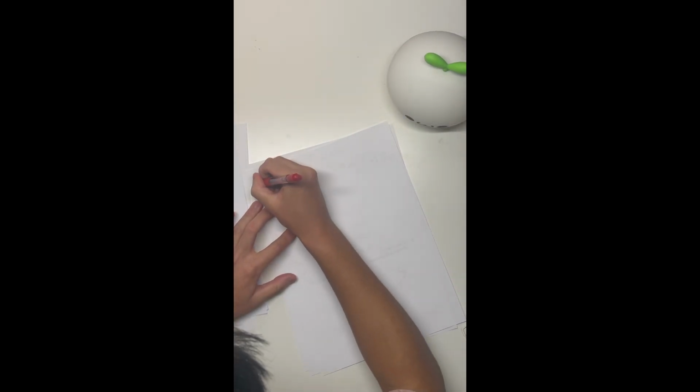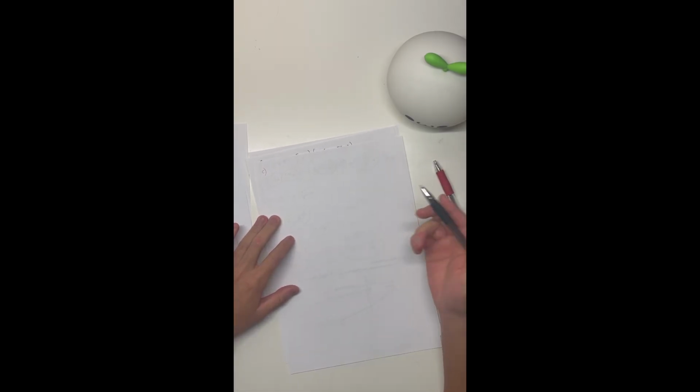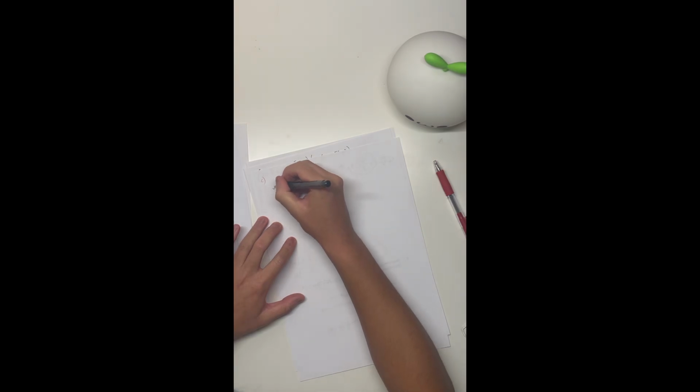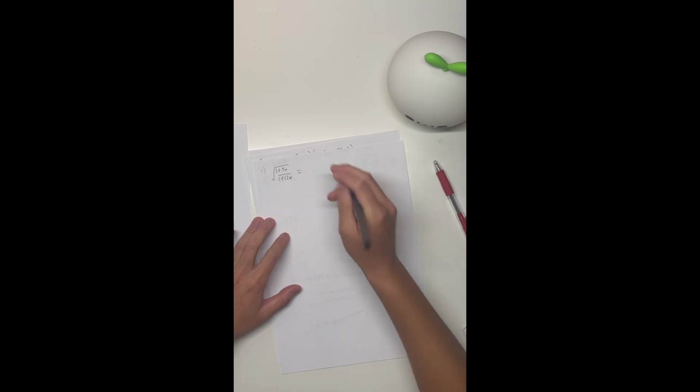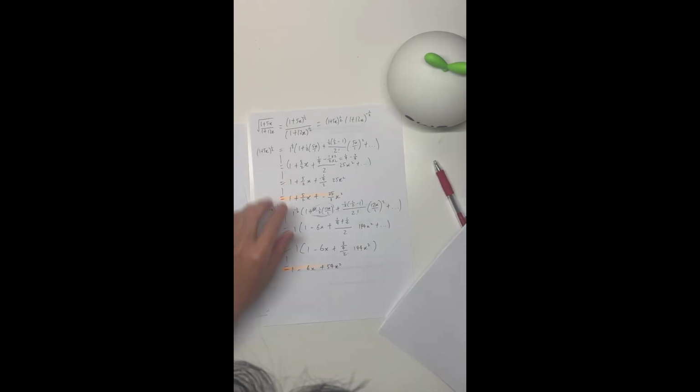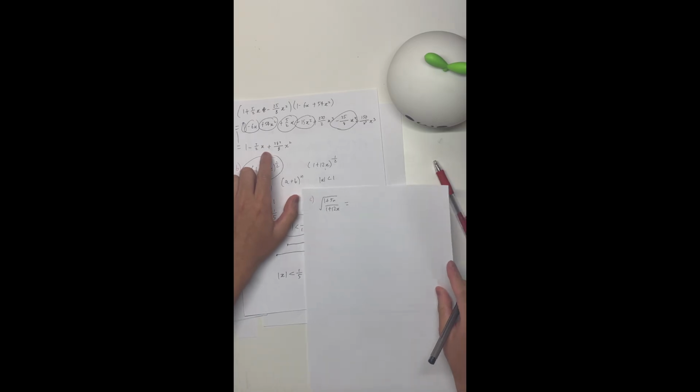Now, moving on to part C. Part C says that by substituting x equals 0.01 into the expansion in part A, find an approximation to the square root of 15 to 2 decimal places. So what is part A saying? I mean, the expansion of part A. We're given the square root of (1 plus 5x) over (1 plus 12x) in part A. This is equivalent to the expansion that we just did before. So this one.